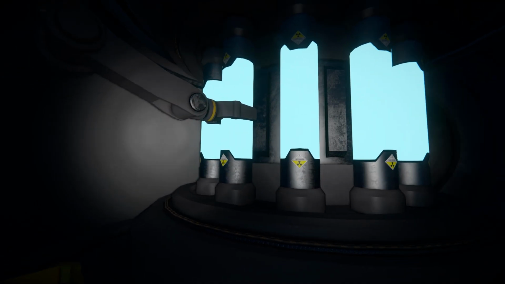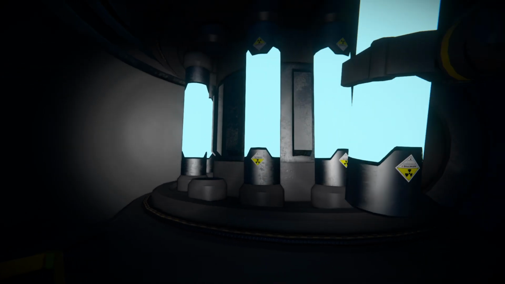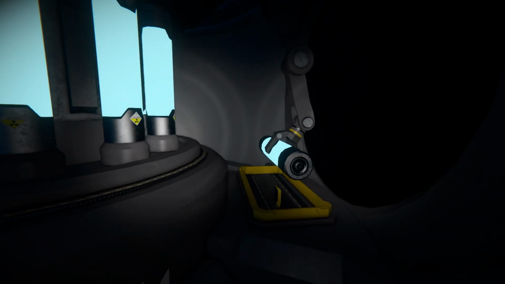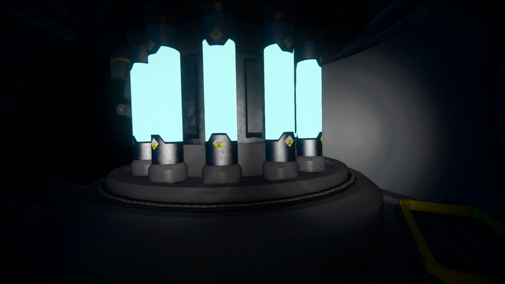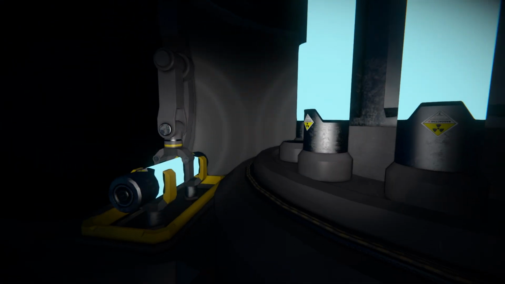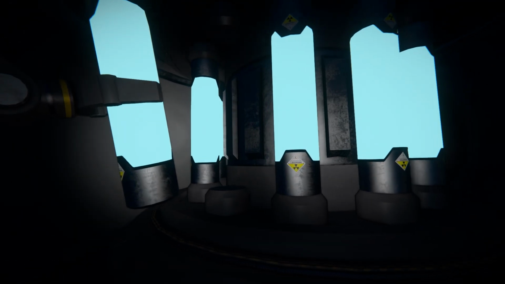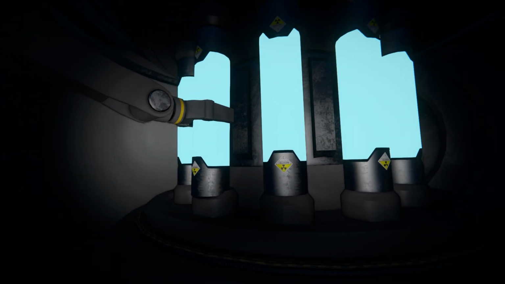Here we go, the rod spins all the way around, it's now chosen this one, it's going to take it around to the opposite side and drop it down into the hole. Same system as the first reactor, but prongs are going to come up, grab hold of the rod, and drag it all the way back down, over to this one. Now it's going to bring one up, grab it, and just slot it in place.